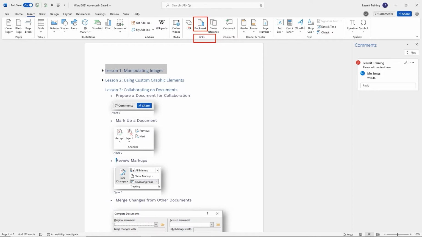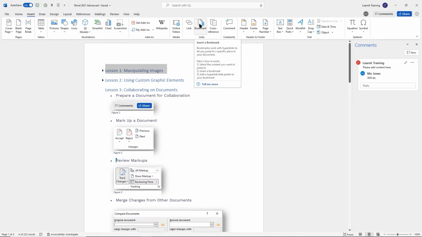Now notice we have link, bookmark, and cross-reference all in this section. They all kind of behave the same way. They're anchored to an object or a part of your document that you can refer to. So it's really up to you. You can either create a link back to each header here, or we can use a table of contents, or we can use a bookmark, or we can use a cross-reference. But just in case you like to use bookmarks, I'll go ahead and do that here.